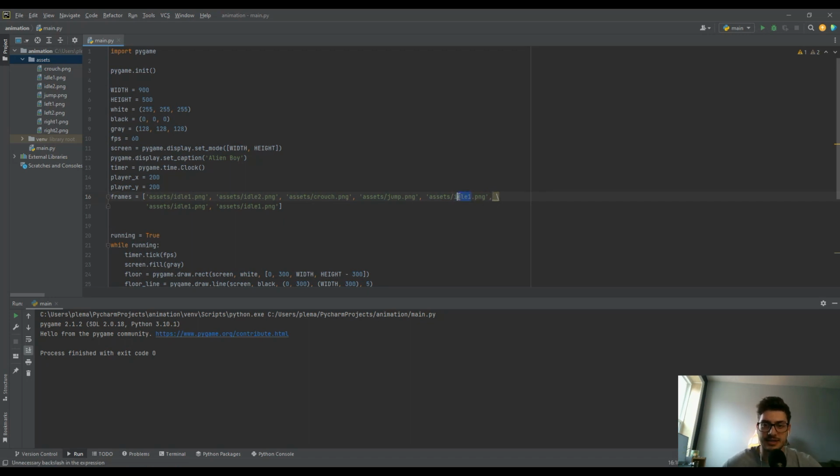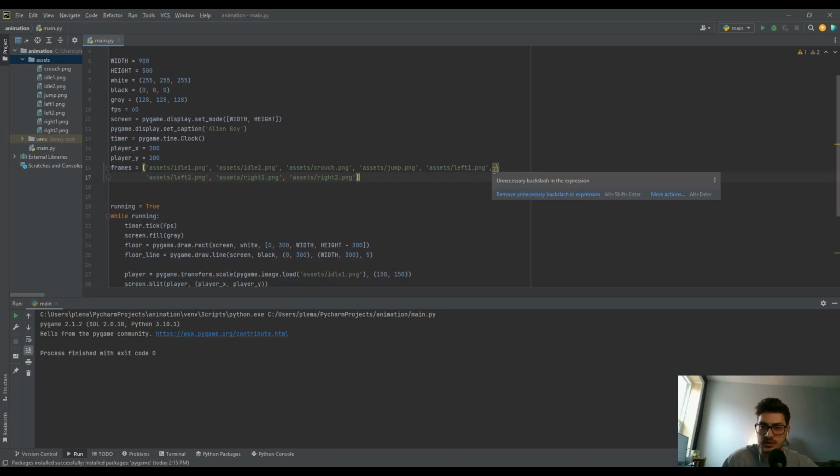That's definitely valid. I only have like 7 images, so I'm going to do it this way. Left 1, left 2, and you'll see why I want these all in a frames list in just a second if you don't already know. It's going to be super easy when we need to change from one state to another. All we do is change the index of our frames list that we call.